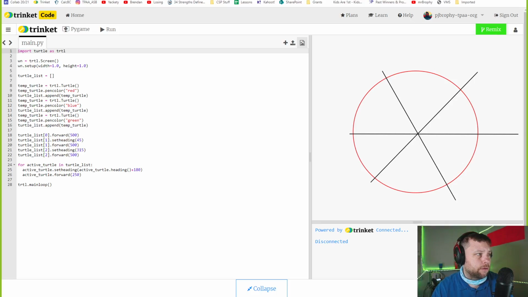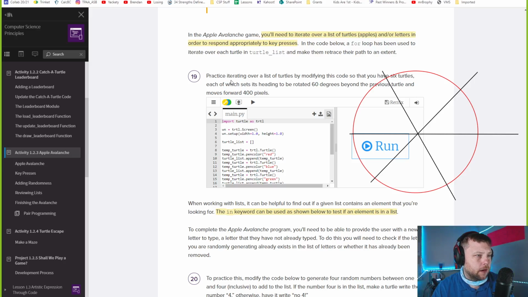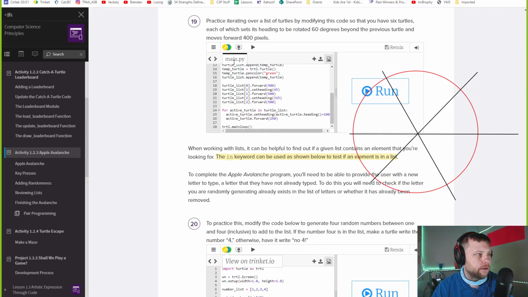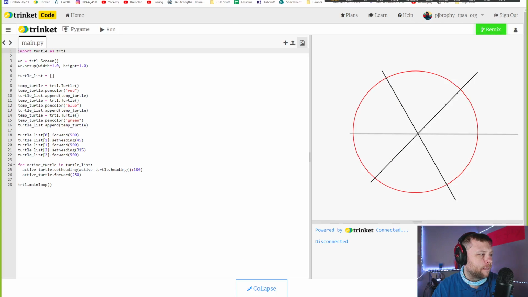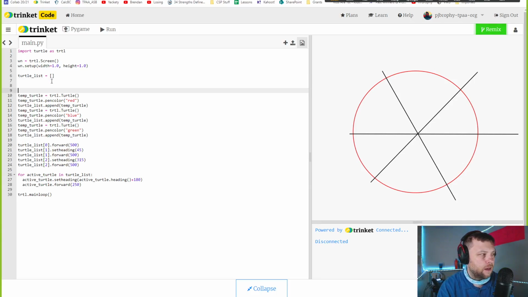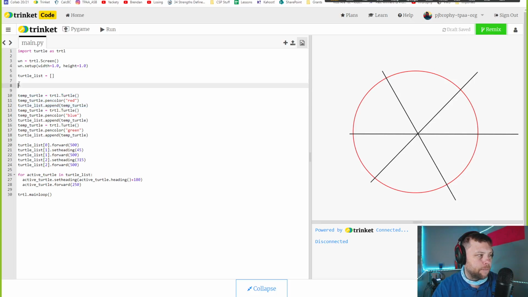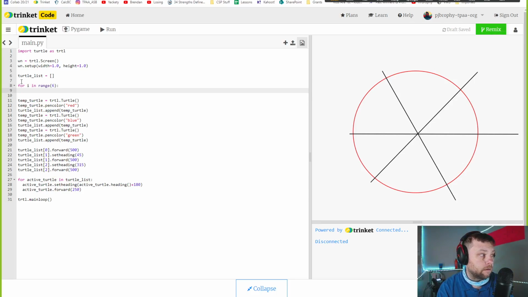Now, I'm going to do it through a loop command, or make some kind of loop. And let's use a for loop. They give you an example here of how in works. This confused me. But let's turn these in. So I've got a turtle list. We see how we have 3 things happen in the first part. We're going to do 6 turtles. So if you want to do a for loop, you go for i in range 6. We learned about range one or two videos ago. I don't know, it's been forever. This means it'll repeat 6 times.